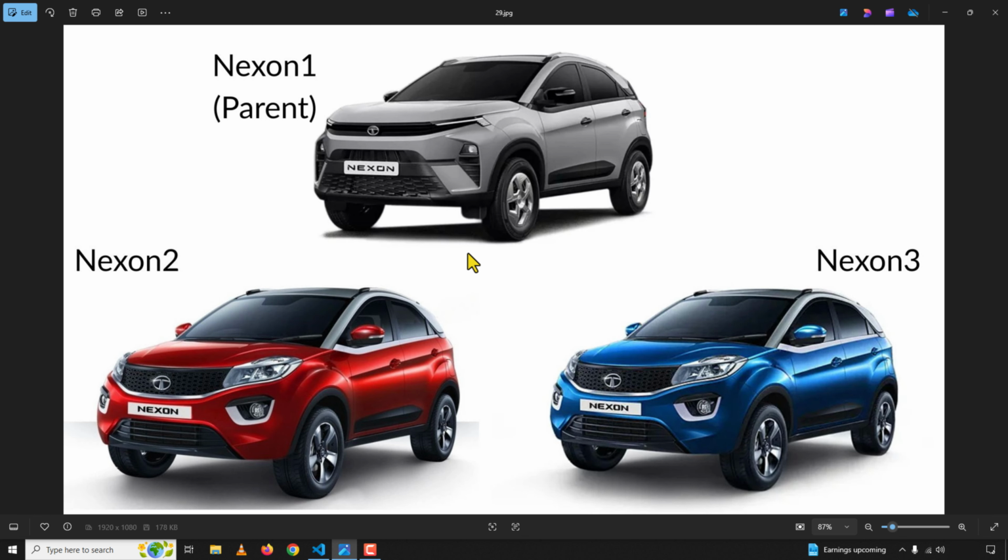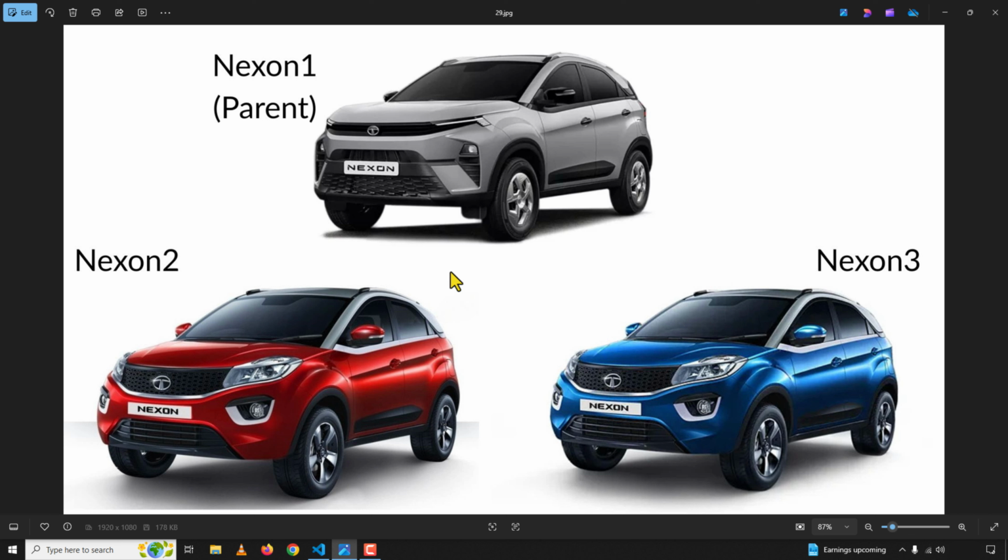Okay. This example. Now, this is Tata Nexon. Okay. This is also Tata Nexon, but a different version. This is also Tata Nexon, but a different version. Okay.